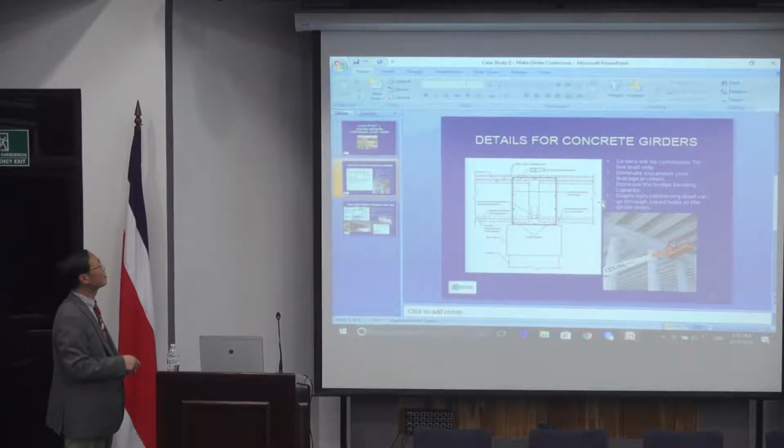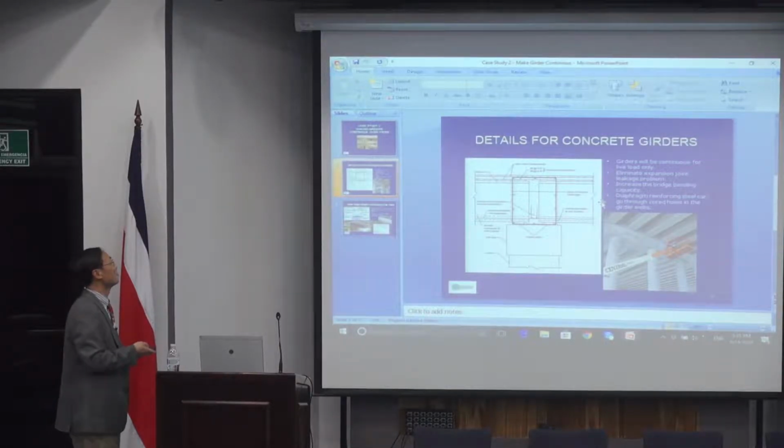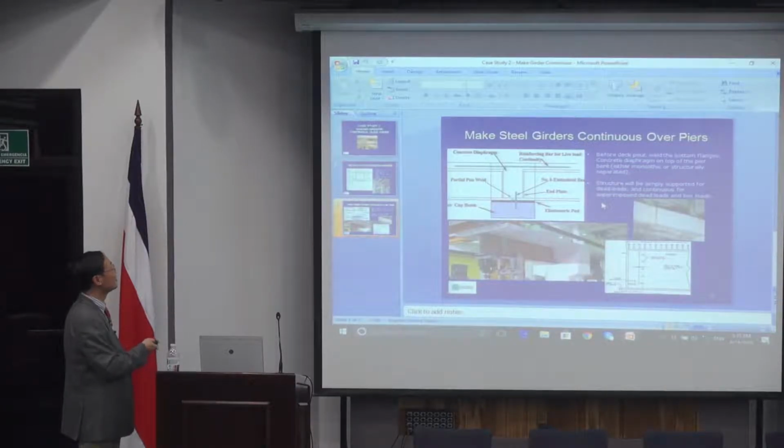And then you just make sufficient reinforcement to resist the live load continuous moment in all those negative bending moment regions. And that can also be applied to steel girders. Steel girder, we just showed that in the morning. So all you need to do is build a big concrete diaphragm, punch some holes and build a new diaphragm reinforcement, just the exact same as the one we showed in the previous slide.